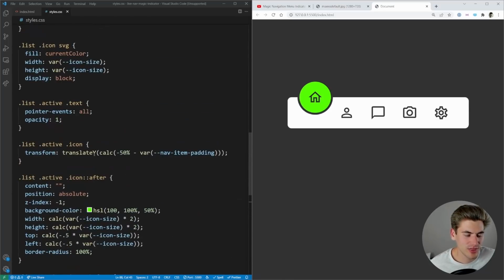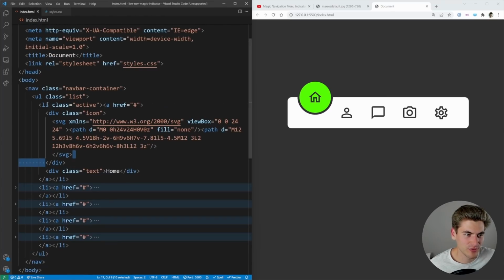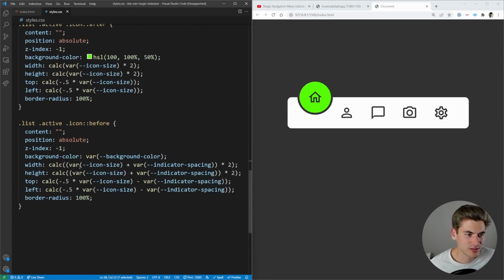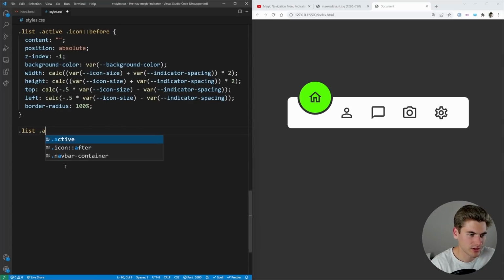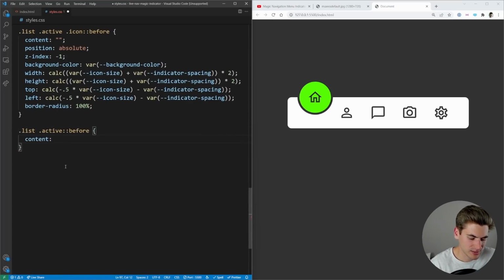So in order to do that, what we need to do is we'll just use the before and after elements for our, let me think, we don't want to do it for our text. Let's see, we can do it for our actual li element itself. That's probably the best way. So we're going to get the active element. I want to get the before, set the content here to an empty string.